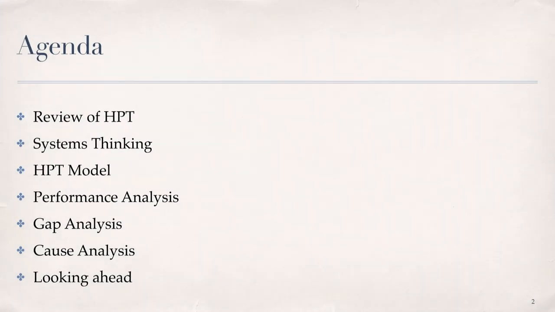Taking a brief look at the agenda we begin with a review of HPT basics. We'll take a final look at systems thinking as a paradigm for considering the different parts of a performance system. To provide context we'll review the key concepts of the HPT process model. Next we'll review the relationship between performance gap and cause analysis. And as always we conclude with the looking ahead slide.